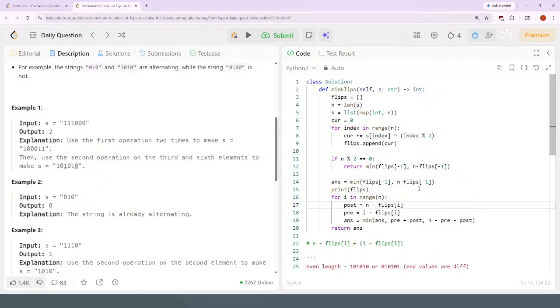Or maybe not reasonable. N minus flips I minus flips I. N minus flips I should give me... I wonder if this should be flips at n minus flips at I.